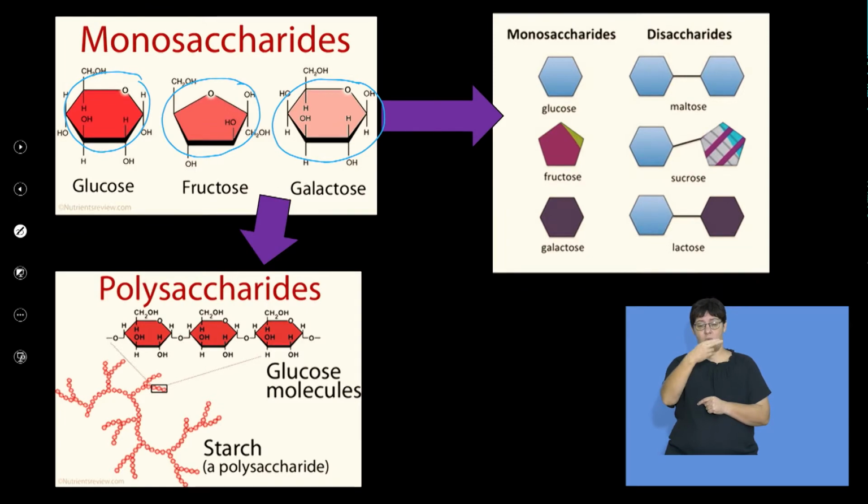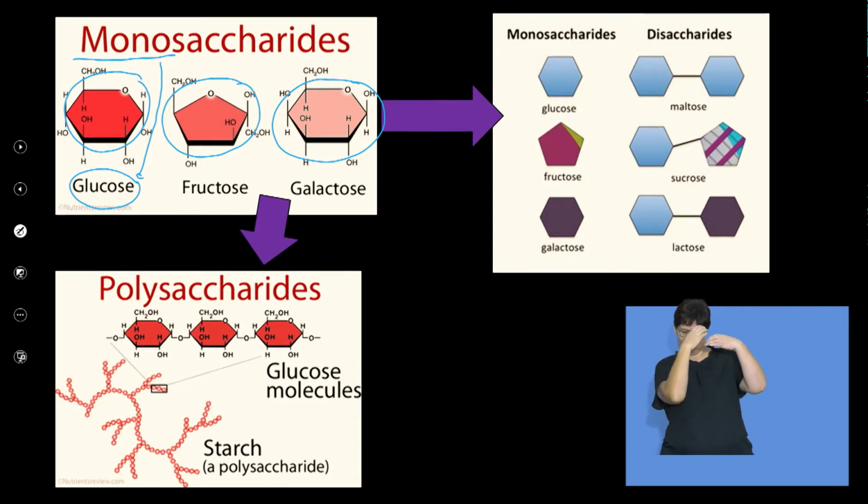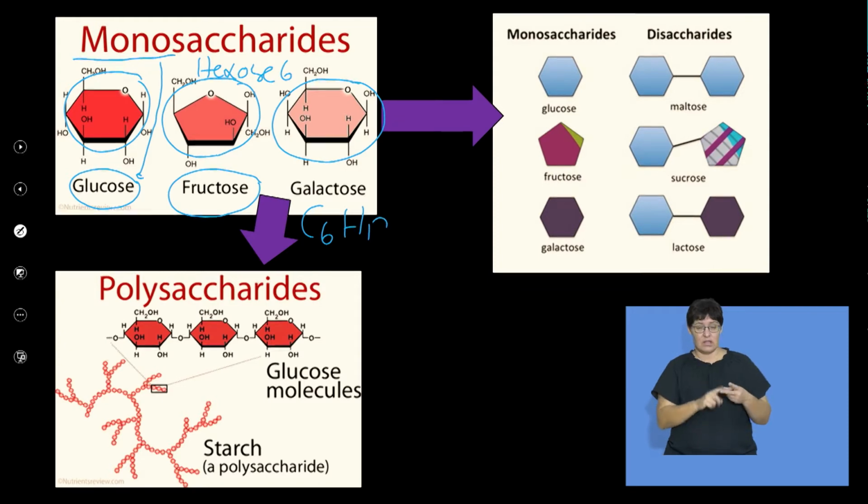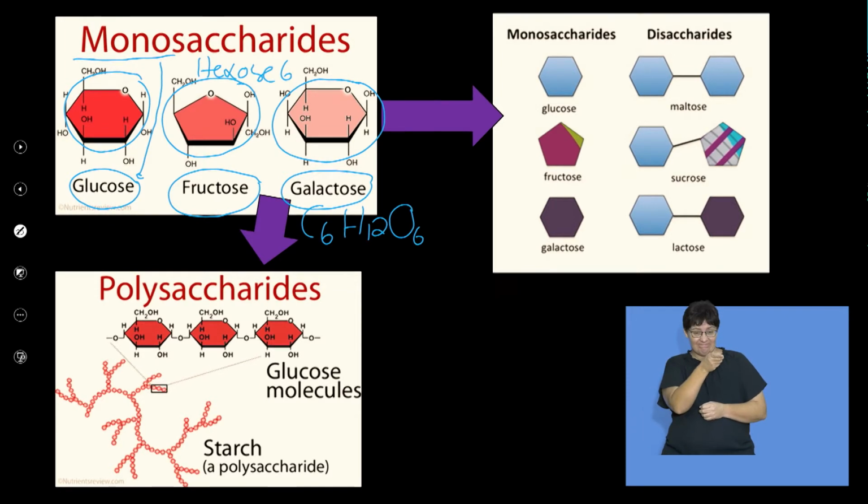Now, when we looked at our monosaccharides, there were 3 examples that we paid much closer attention to. They were the hexose sugars, hexose meaning 6. They had 6 carbons, 12 hydrogens, and 6 oxygens. And the 3 examples that we looked at were glucose, fructose, and galactose. And those were our monosaccharides. Whenever we eat a carbohydrate, these are what our digestive system is going to break it up into. But now, as I said, we are going to build with those.